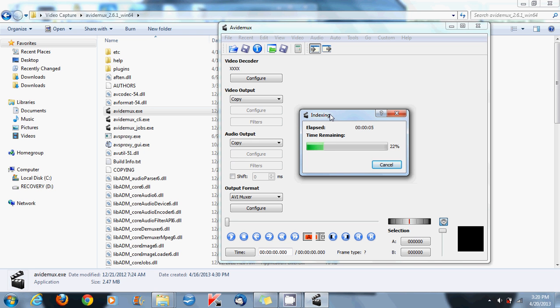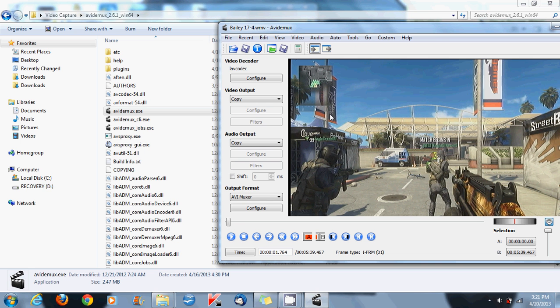So VirtualDubMod is indexing the video. This basically means that it's loading. And once it gets loaded, we will show you what filters you need to put on this video. The filters are going to resize it to make it widescreen. It's going to make it appear HD to viewers. And on mobile devices, I think this really improves it. This is how my quality gets so good, because of the widescreen I'm going to do in here.